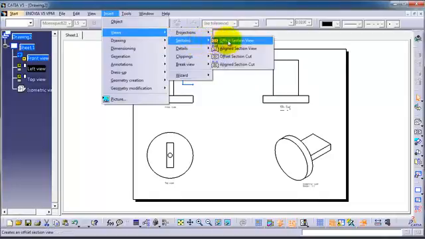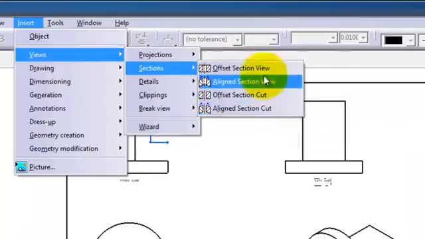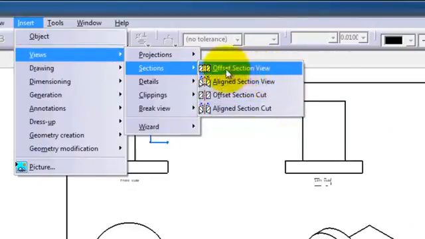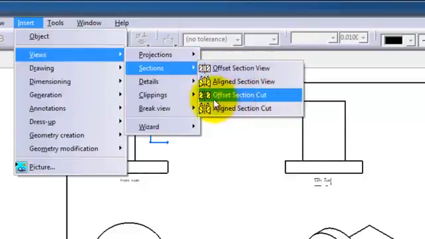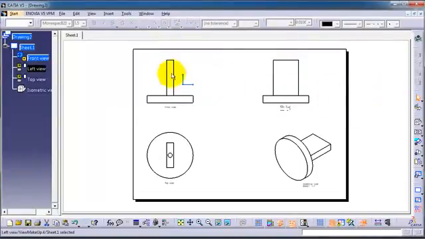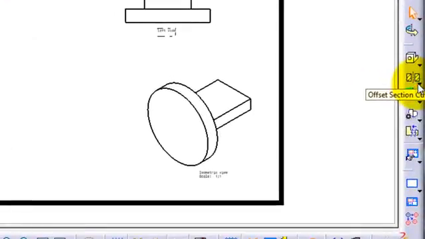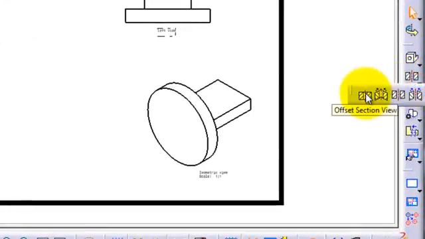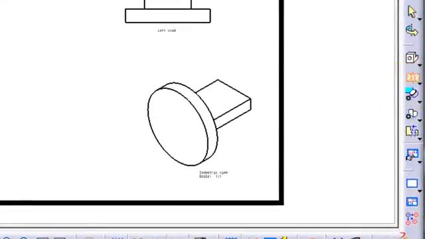sections you have different types of section views. So now we're going to show you the difference between the offset view section and the offset section cut, and also you can reach the section view from the icon here. So let's first choose the offset section view and make a center cut line for this part.